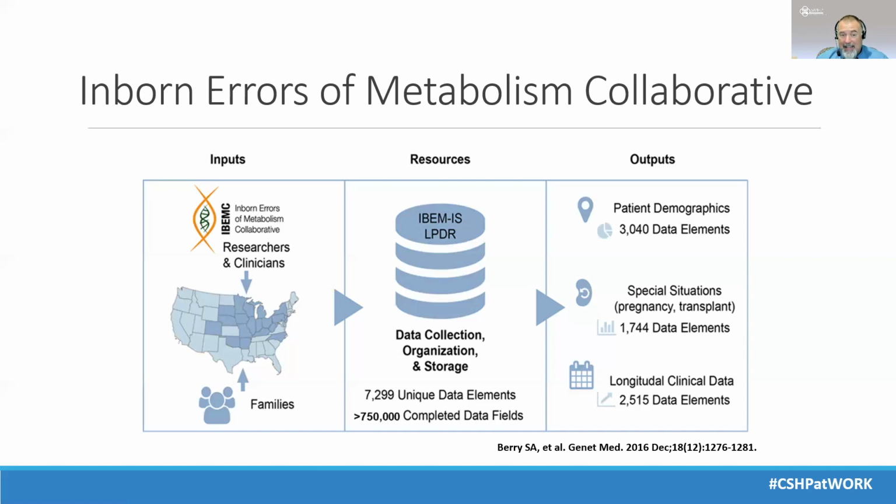And that is exactly what we built with this Inborn Errors of Metabolism Collaborative. And after this slide, I'm going to use an acronym for this, and I hope it won't trip people up, but we always call this IBEMC, for Inborn Errors of Metabolism Collaborative. So the IBEMC project, you'll notice, has researchers and clinicians giving some input, and then also families.